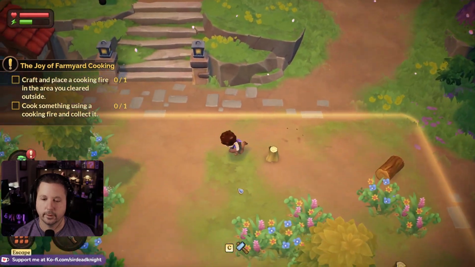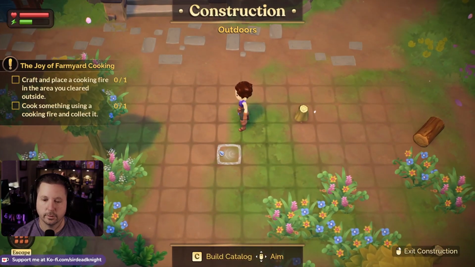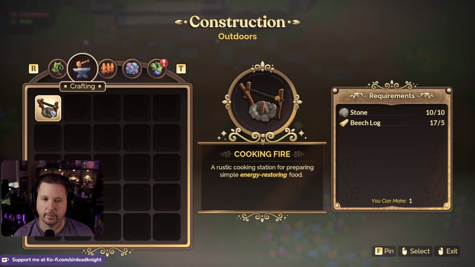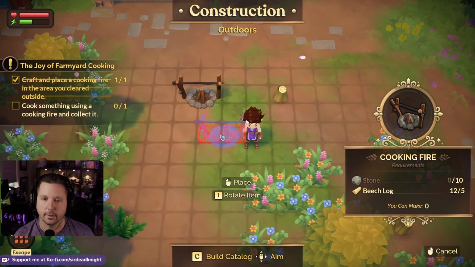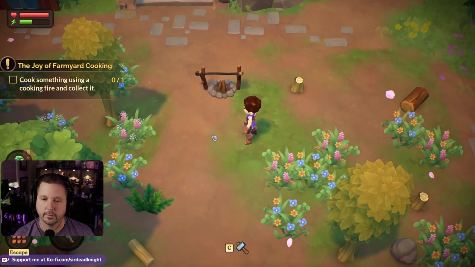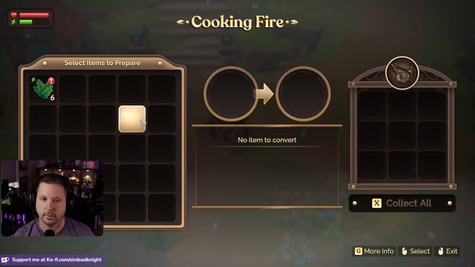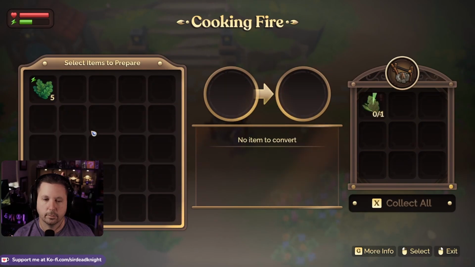So we cleared an area here. So if you hit C, we're outdoors. So we go to our build catalog and we have cooking fire. We click on it and you can place it right here. I guess we're done. So we're right click and cancel, cancel. And if we go next to it, we can use it. And we can do wild greens. Let's prepare. Prepare one. And watch it go.